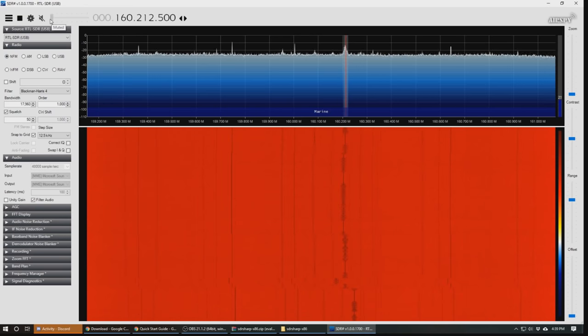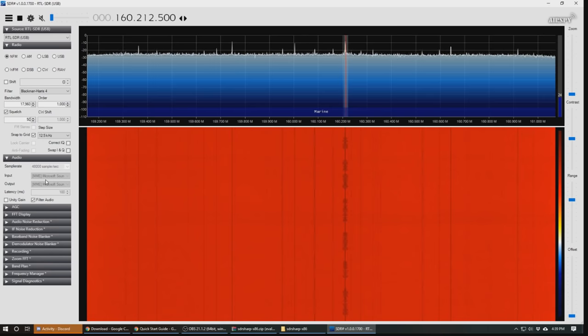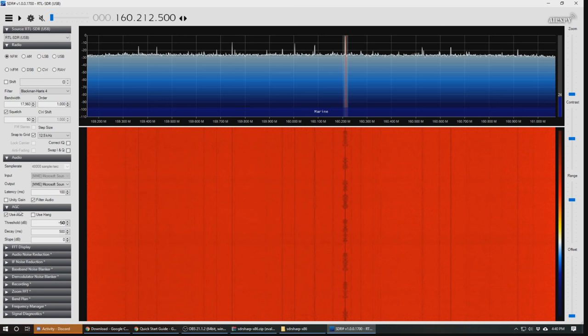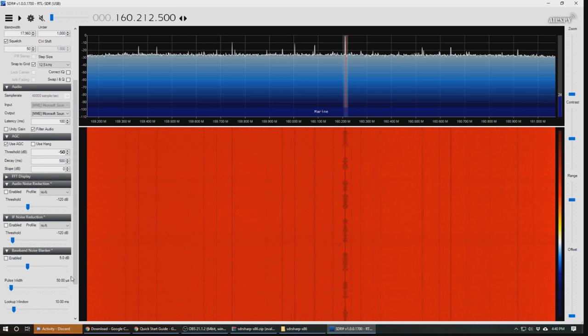So your squelch is basically a setting where it won't play the audio unless a certain signal is present, like a certain powerful signal. So you won't hear all that static when you're waiting on idle. You can turn that up and play with it as well. The next thing you want to look at is your audio tab, and it's pretty straightforward. To edit the settings, you have to stop it, but you can choose a different output device, with a different speaker or something, if you'd like to do that. Your AGC is settings for your automatic gain control. There is a setting for audio noise reduction. I don't recommend it if you're decoding digital signals. There's also IF noise reduction and baseband noise blanker.